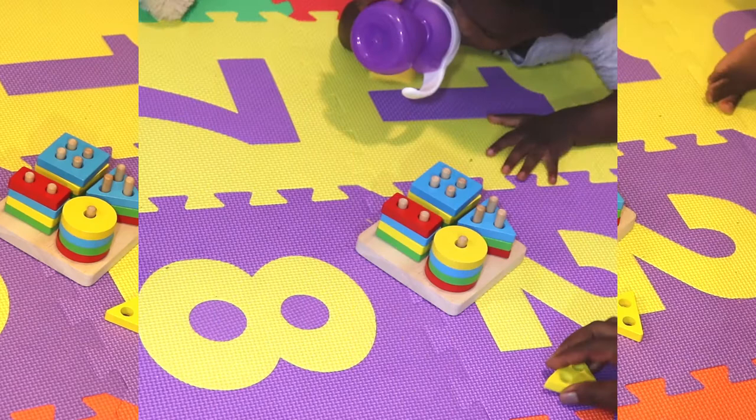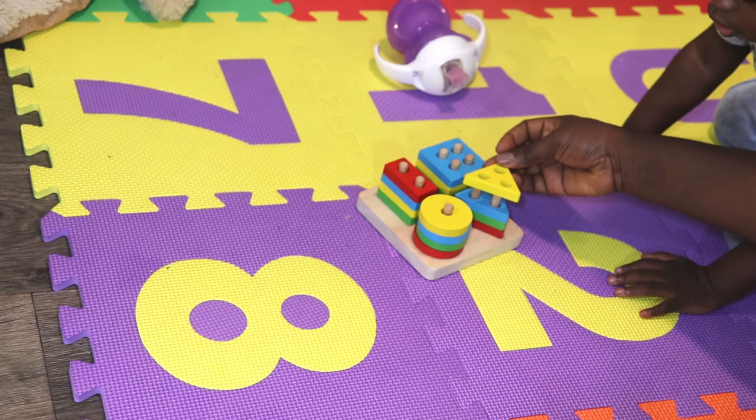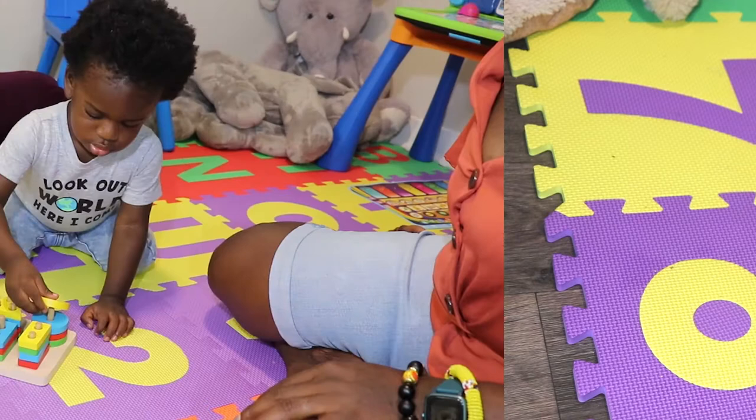David? Yeah? Let's do the last one and then it's nap time. And you can take a nap. Put it over here. That's a yellow square. Put it over here. Like this. Put it there now. Yeah! Good work, David. Look at what you did. You did a very good job. You really, really like this. You like this toy a lot. I love it too.